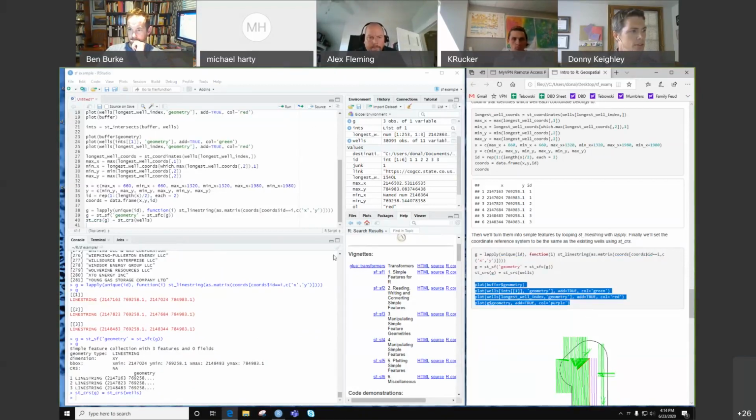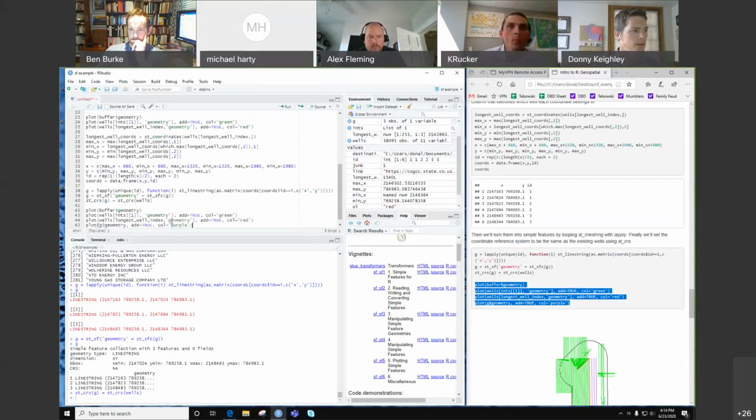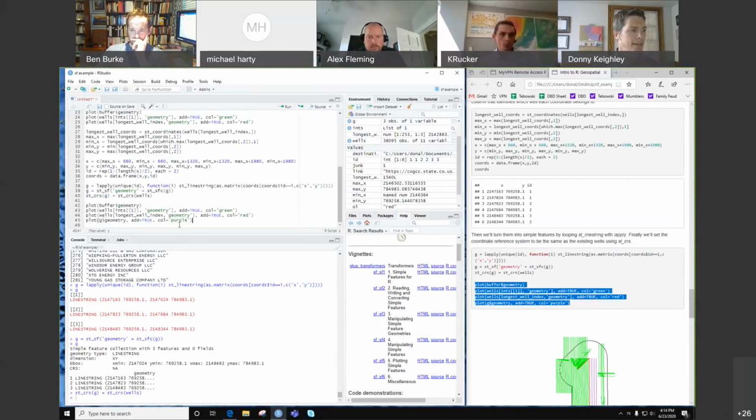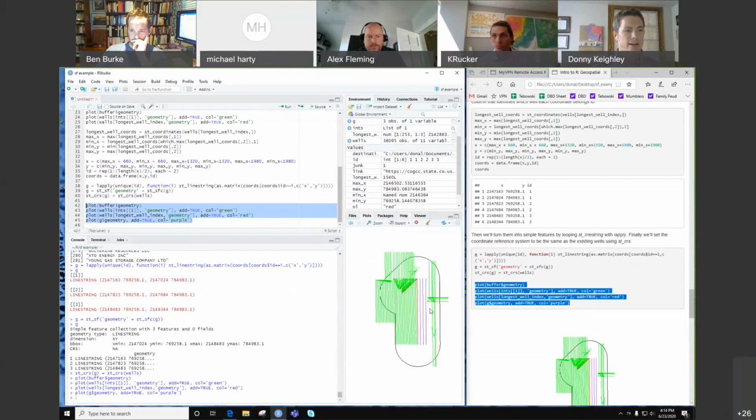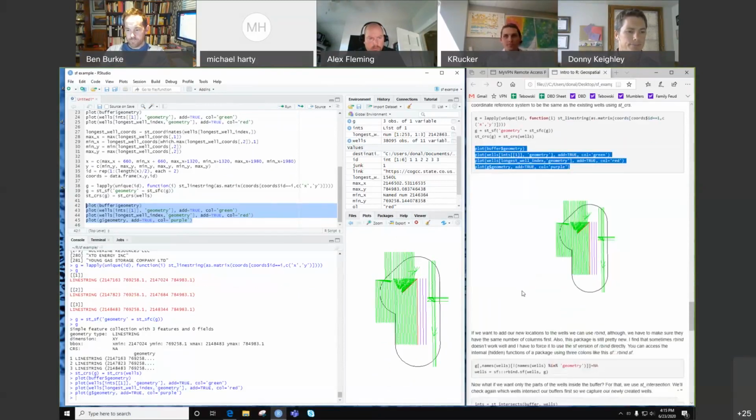So the plotting I'm doing here, I'm just kind of adding one thing at a time. So this is all stuff that we did previously. And this last line here is just adding the new wells that we created. And so there we've got our 3 wells that we created. And you can do that with, they don't have to have 2 points. They could have as many points as you want, be any type of geometry that you want as well. It's just an example there.